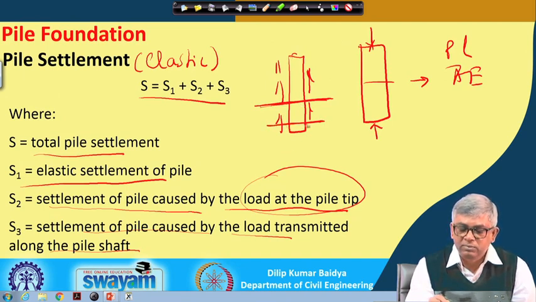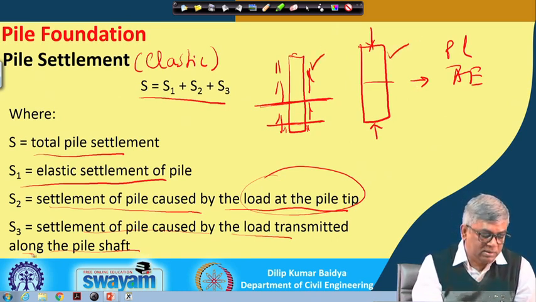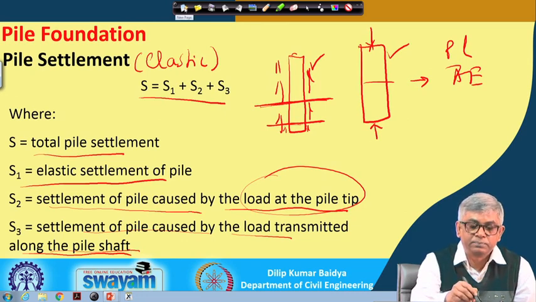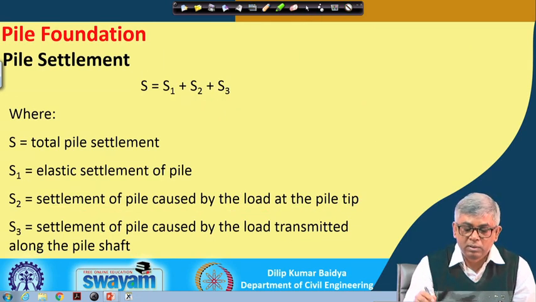On that small section, what is the load? The load will be the frictional force here, that is, the unit friction multiplied by the frictional surface, and that total load will be acting on this section. Accordingly we get the stress, and because of that stress, the compression. That is the way one can calculate, but I will not go into detail. I just try to show the formula for how to calculate this. So, these three parts, as I have mentioned, I will show one by one.